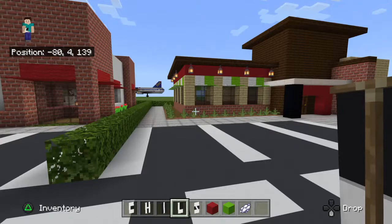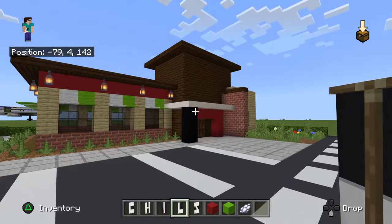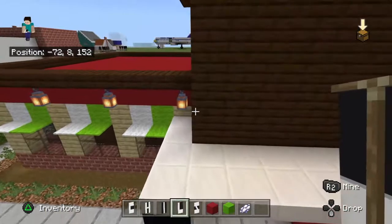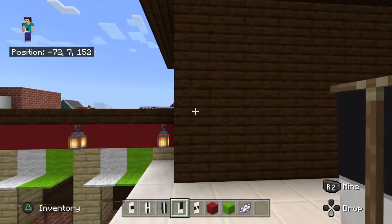Okay, here we are. There you go. Chili's. Placed directly above the entrance area. We're going to start from the left, and we want to make sure that we have 2 whole rows. So you're actually going to leave a half row's gap and then 2 full blocks.